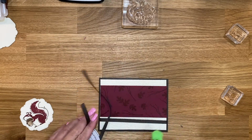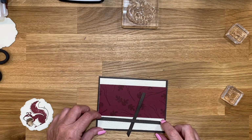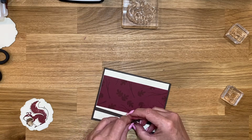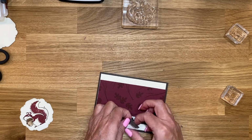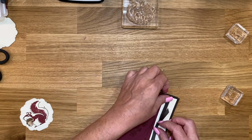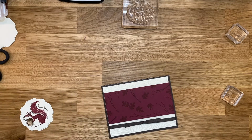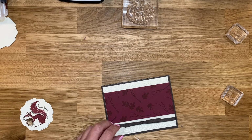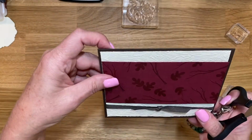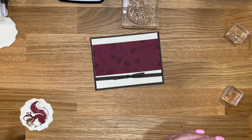I sent you another piece that you'll just loop through there, and we're just going to tie a simple knot. And I got mine up a little bit higher than what I would have liked. I'm not going to take it back off, but I would suggest putting that on a little bit lower. And then just tie yourself a cute little, just a simple knot, a straight knot, and then try to get it centered. Oh, and I just ripped my paper. So I'm just going to move that. If I would have been a little bit more careful, I wouldn't have ripped it. And then I'm just going to go in because this one is not angled like the other pieces that I want. Okay, just like that, guys. And I'm going to just take a smidge off that one because they're not totally the same size.